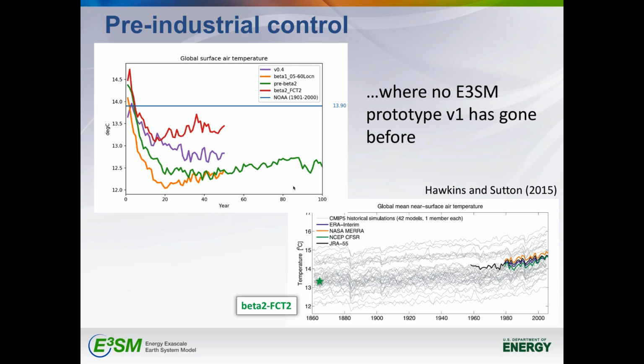Okay. Sure. Thank you. Just for reference, each gray line here shows the global air surface temperature of various CMIP5 models, and this is the absolute temperature. Usually when people do model intercomparison, they normalize in some way, but this gives you the spread of the actual temperature among the CMIP5 ensemble. You see there's a very large spread from 12 to 15 Celsius, but most of the models are around 13.5 or a little bit below.